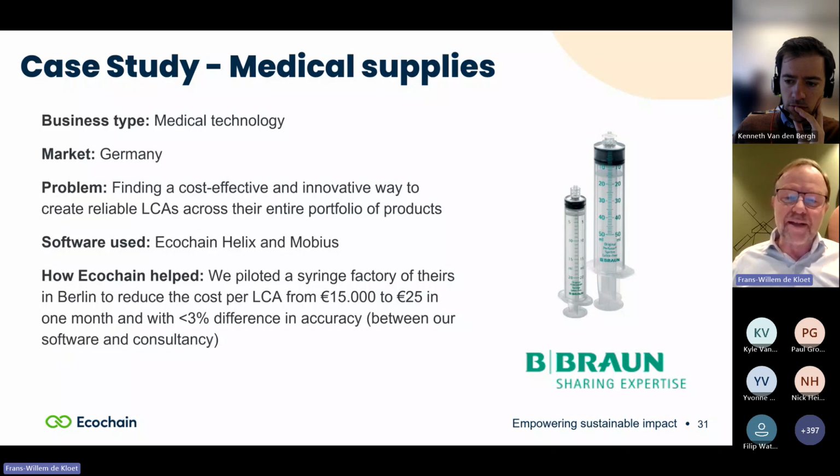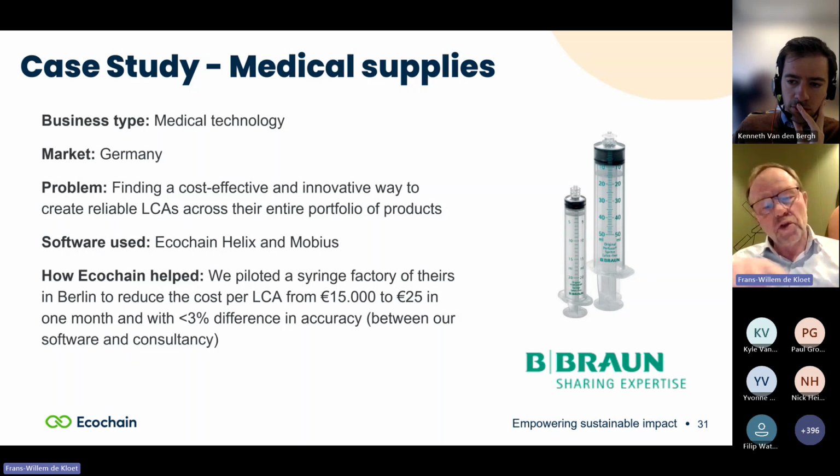That led to a significant cost reduction, as you can imagine. But what was also important for them, as a medical company, is that the accuracy is still there. They compared the LCA created by the consultant versus ours, and the difference was actually less than 3%, which led to their decision to move on with this.